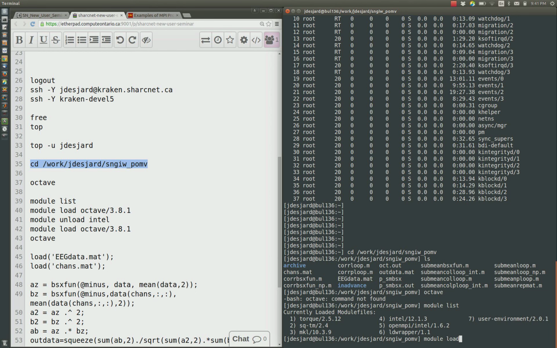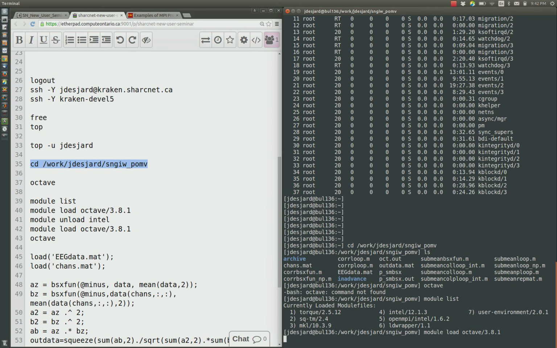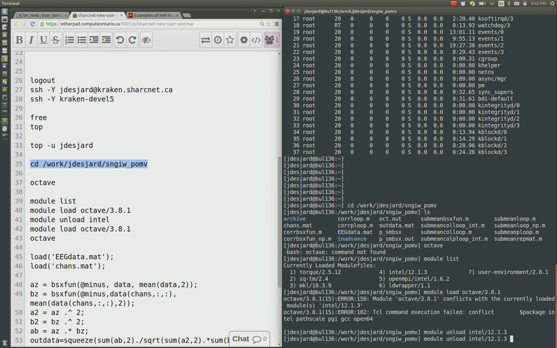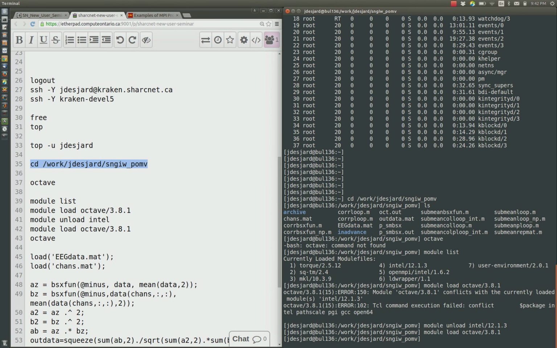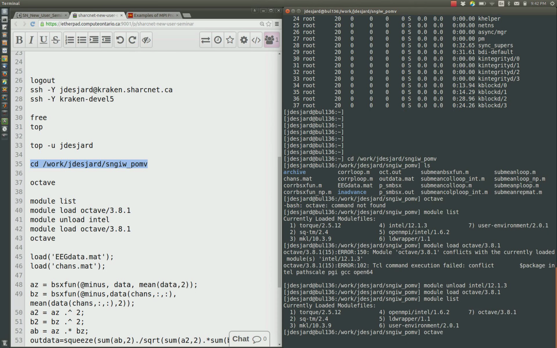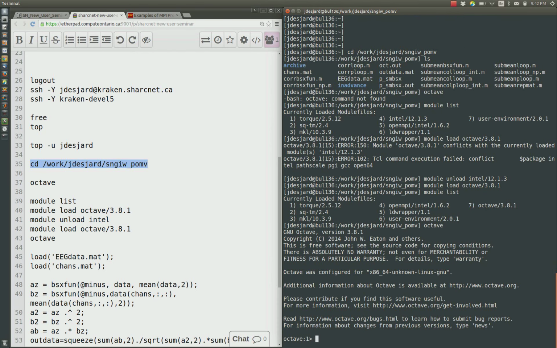So really what I would like to do is module load Octave, and there's a specific version that I want. So I would do something like this, and then we get this error back saying it's not compatible with Intel. So then just module unload Intel, and then try loading Octave again, and then here we have it. Module list, and we see that we have Octave, and then we can just type Octave again. So now that the module was loaded and everything seems to be set up with the modules, I can start Octave here in the development node, and I can have now an Octave prompt, and I can just use it interactively as though I were on my local computer.